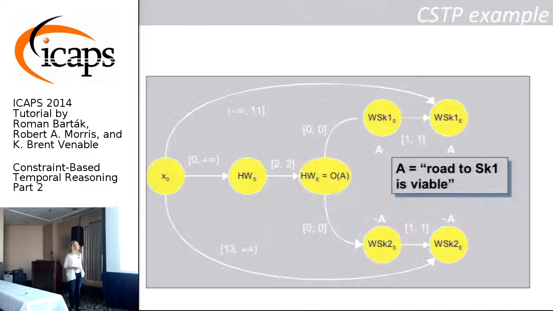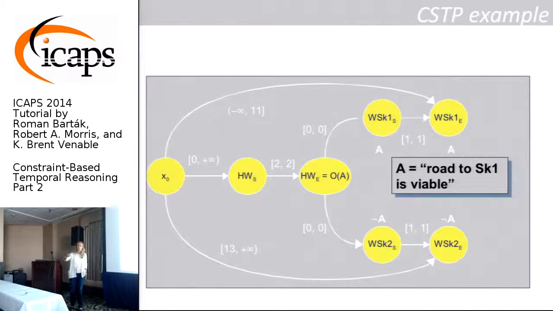Sorry, this is that. So here is a conditional temporal network. So what is the idea of the conditional temporal network? That the uncertainty now, like in temporal networks with alternatives, is on what is going to be part of my problem, okay? So here you can see that, and the way this is done is by labeling some temporal variables with labels, which are logical propositions, okay? And these temporal events will be part of my problem only if their labels are true. And then for each of these labels, I will have some temporal variables where the truth of these labels will be revealed to me, okay?